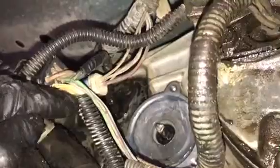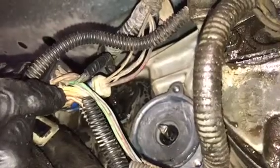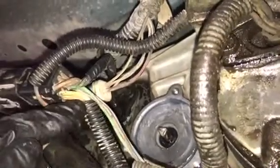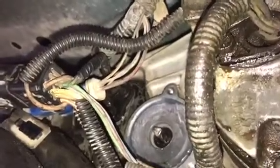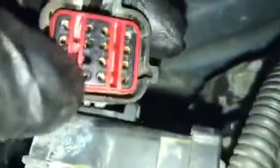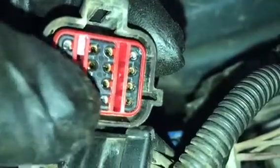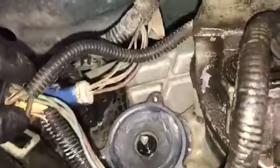These are the wires that supply power to turn the motor. Depending on the switch location, one might be ground, one might be power. You're going to tap into these wires — one end of your test light on the yellow, the other end on the ground, and turn the switch. If the test light does light up, you know the motor is getting proper power. If not, you'll need to look into a fuse or switch issue. Another way to test it: take the connector apart — the bottom two pins are labeled 14 and 15, and you can directly tie in there.